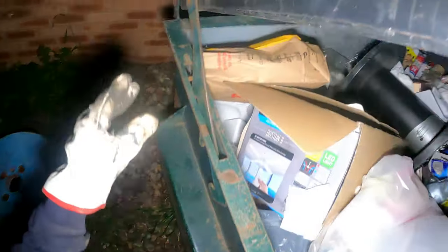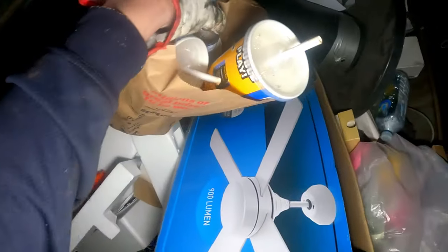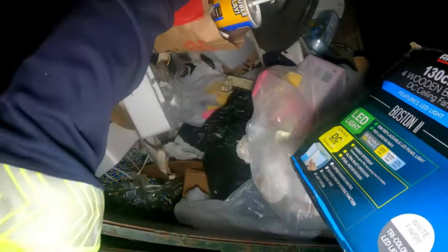Well, we got more wire. Only little bits and pieces. We don't mind the little bits and pieces. We got some bottles as well. How about we get a box ready? This box looks good. Oh, I'm putting the bag on the ground already. Look at that. Get that out of there. Definitely get that out of there. Grab those. I'll put all the trash down there.